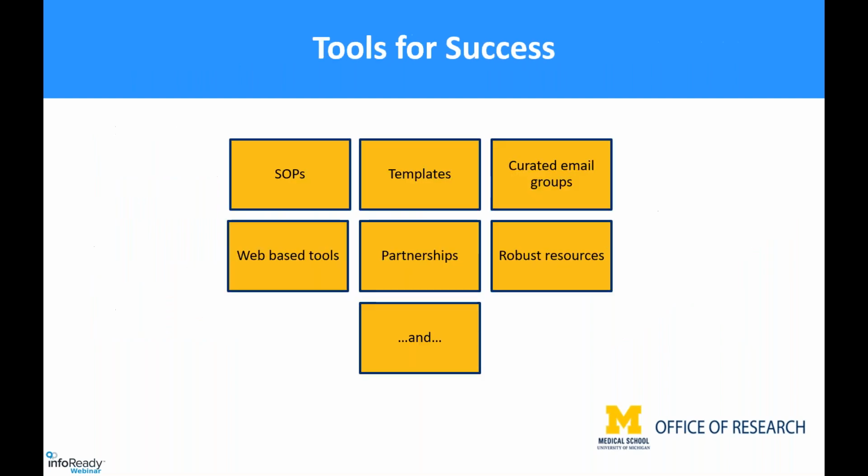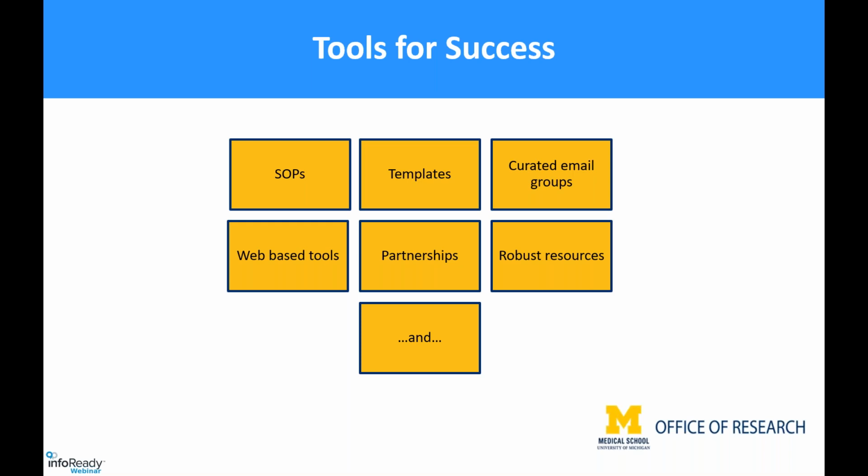And next slide, please. Some of our tools for success: we rely on standard operating procedures that we maintain in our office. They ensure that programs are being managed in a consistent way, and we can also ensure that operations will be ongoing in the event of a staff absence or turnover. We rely on email templates and competition templates and InfoReady Review. It's just efficient, it's consistent, and nobody has to reinvent the wheel.